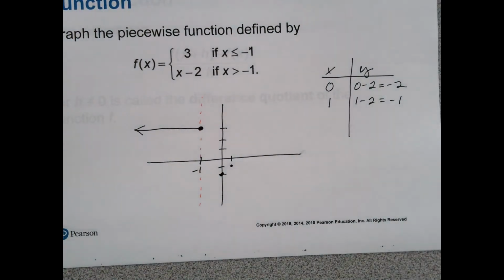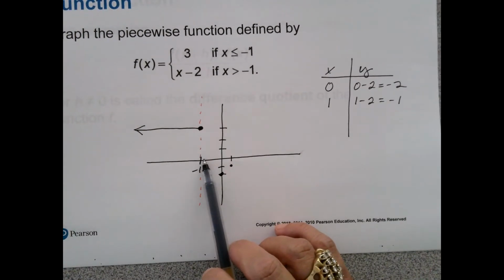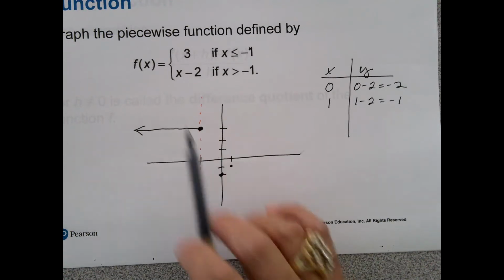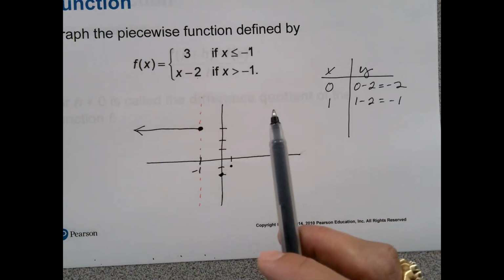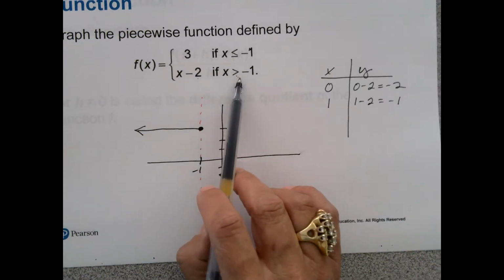Now, one little point of concern is that I could have x values somewhere between -1 and 0. Could I plug in a -0.9 into this function? -0.9 goes into piece 2. -0.9 is right over here close to a -0.1, but it's on the right side. I could plug in a -0.9, subtract 2, that gives me a -2.9. I could plug in a -0.99, a -0.9999999999999, right? Anything that's greater than negative 1 gets into piece 2.